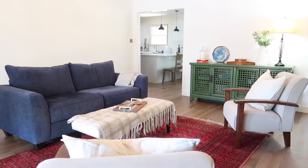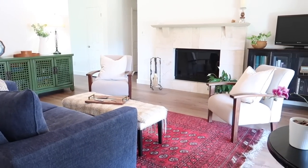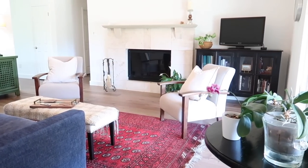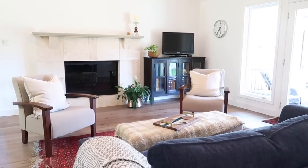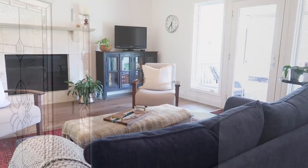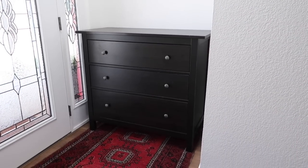Let me know in the comment section if you are the type of person that enjoys rearranging the furniture in your home. I have some friends who can change things up regularly. I am not that good at it. I tend to get an idea in my head and if it works, I stick with it. But in our new home, I feel like there are lots of things that I could do.